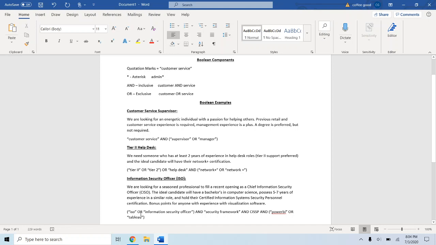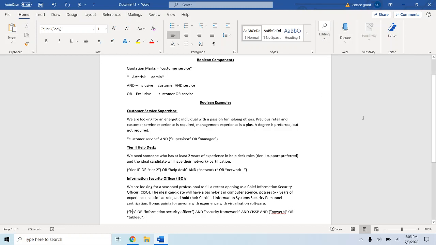That means we're going to find someone that has ISO or Information Security Officer on their resume, and Security Framework, and CISSP, and one of these two in their resume. The reason this is a more solid Boolean is some people may list on their resume that they coordinated with an Information Security Officer, but they themselves may not be. So to make sure that we have someone that's a little bit more specific, we throw in terminology that's more relatable to that role, Security Framework. They have to list CISSP. Often, people are not going to list the certifications of others that they worked with, so the visualization experience will again also be a huge plus.